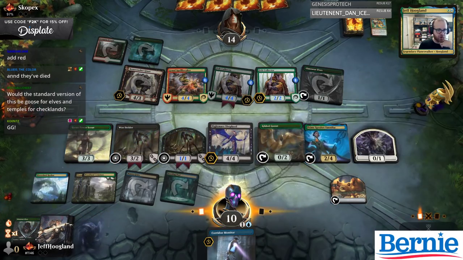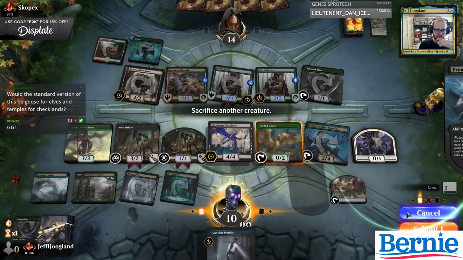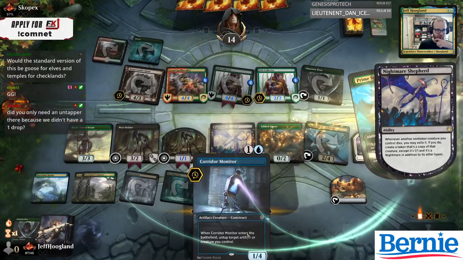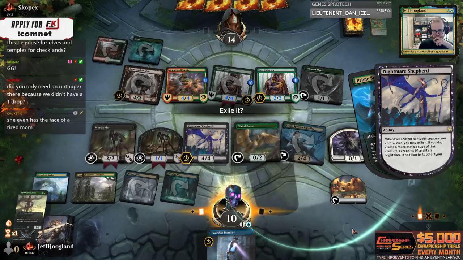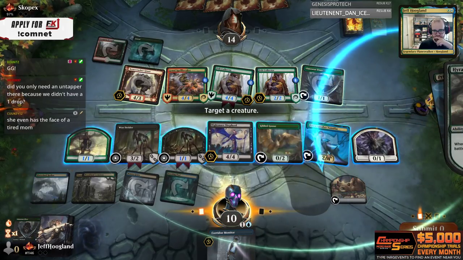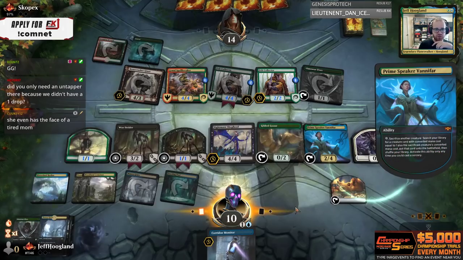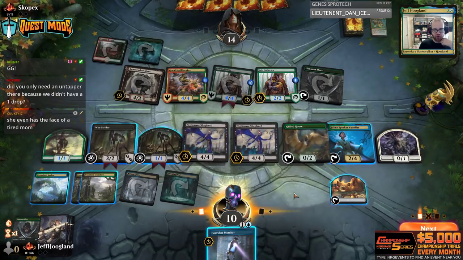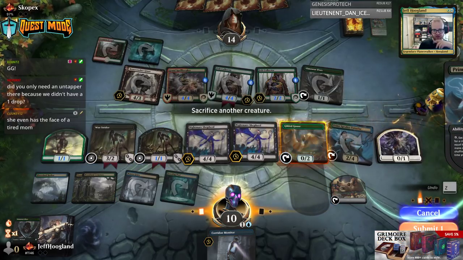And again, I'm going to run around and click a couple extra times here just to illustrate that we don't need to have this extra Corridor Monitor in my hand. We can win for less. Yeah, we needed an untapper in this instance because we didn't have a one drop. And there's some combinations of things where you can go off from less or more depending on exactly what the board state looks like.